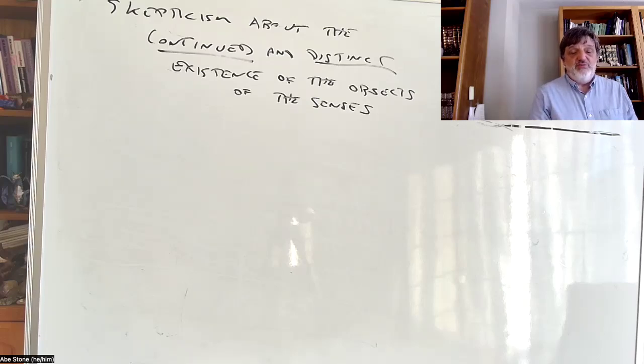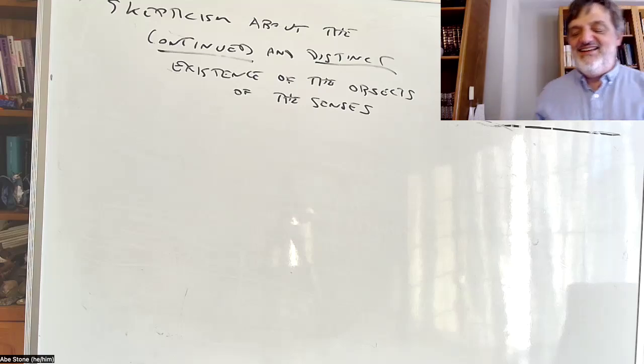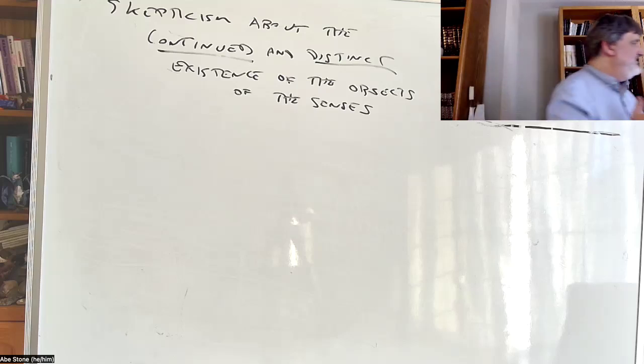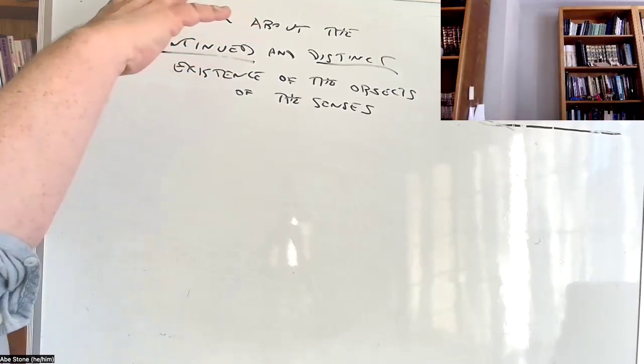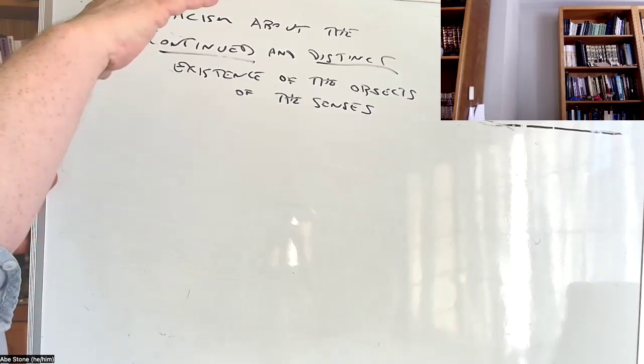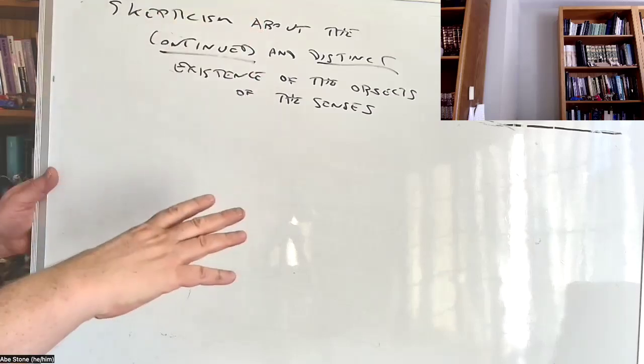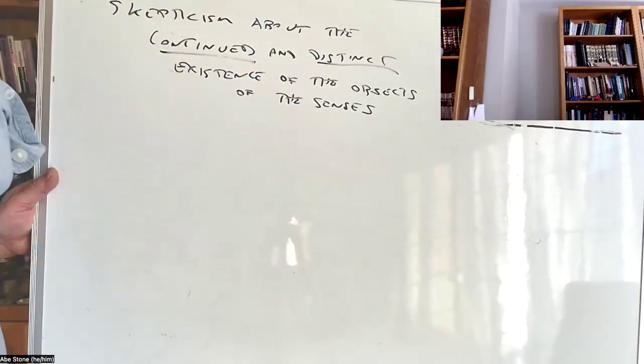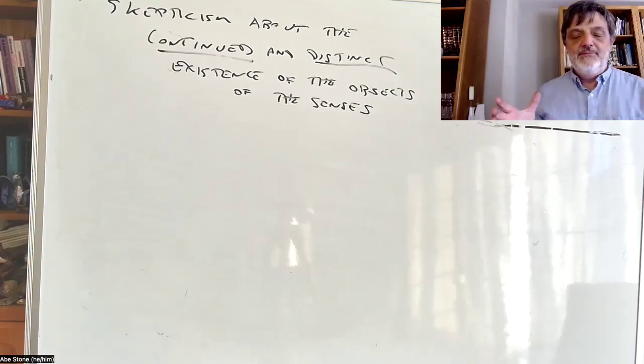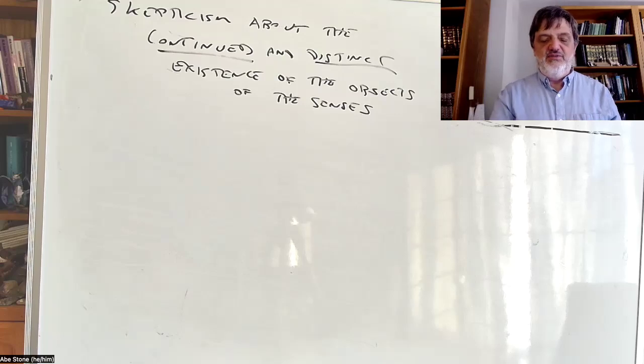Because what we really wanted to believe in was continued existence, basically. That's what we first got to. Then we said, okay, continued, therefore distinct. Then we said, wait, they're not distinct, so they're not continued. But we really wanted to believe they're continued. So we invent this other place where they are continued, basically. That's the plot. So what that means is that for the vulgar view and the philosophical view, continued and distinct existence of the objects of our senses mean two different things. It doesn't mean the same thing in the vulgar view as it does in the philosophical view.